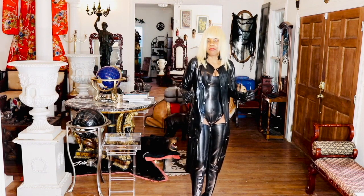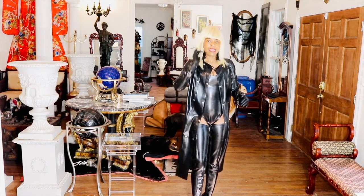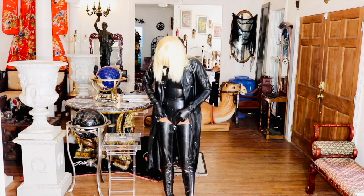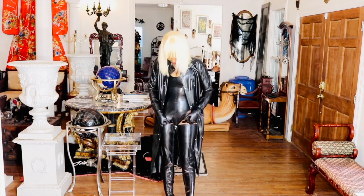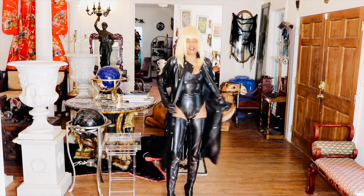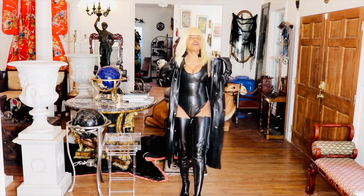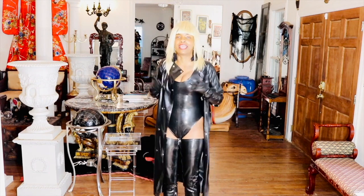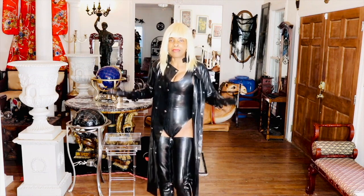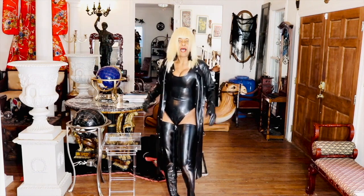Once you put silicone gel on the gloves, they're quite easy to get on, so it's not too bad. And the bodysuit is very tight. It's like snatching my body, and you can see it's very, very slick because I put silicone gel on it. This is what it looks like. And I love the fact that it gives me cleavage, because the cut is so small, and my babies are not that big. So it gives me amazing cleavage.